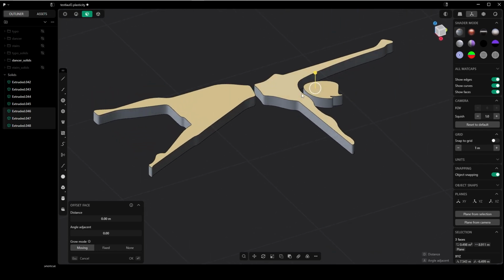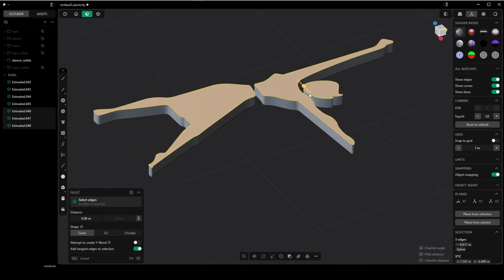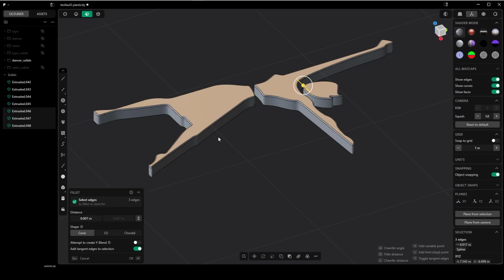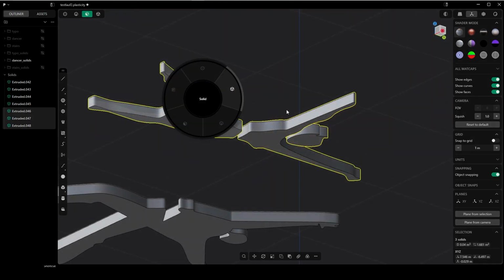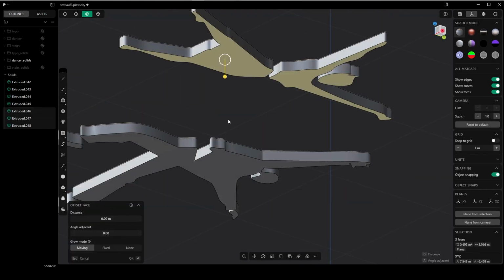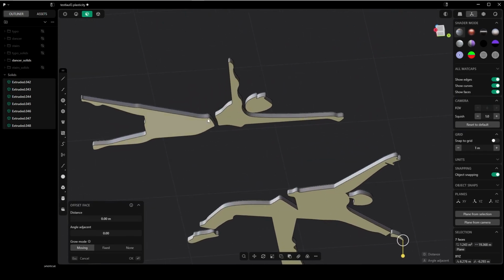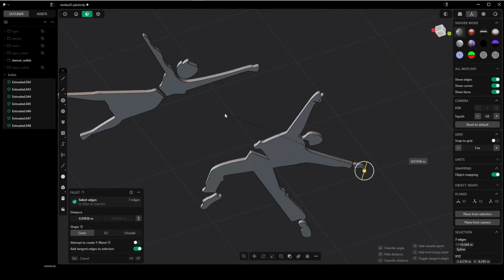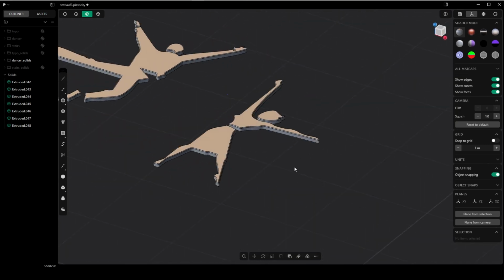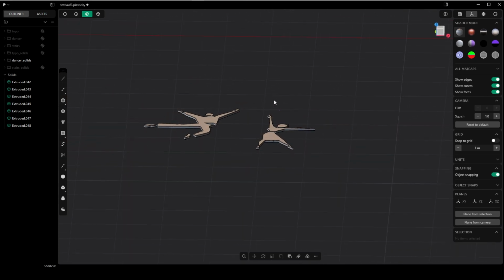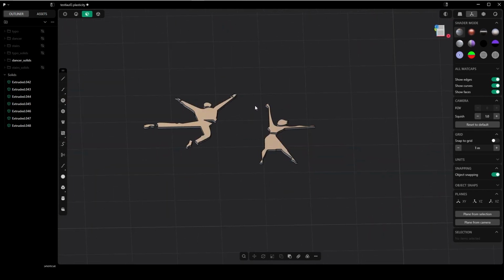So select these three faces, press Ctrl 2, B, D for filleting right away. That's too much, face range of blend, blah blah, it's too large, this fillet. So let's give it the same value we gave for the male dancer, so 0.007, and this works. Press OK. Maybe I will even make both characters a little bit thinner. And I will do the same filleting for the bottom side also. And that's it. Now we have our filleted characters ready to be imported into Blender. So let's do this right away.